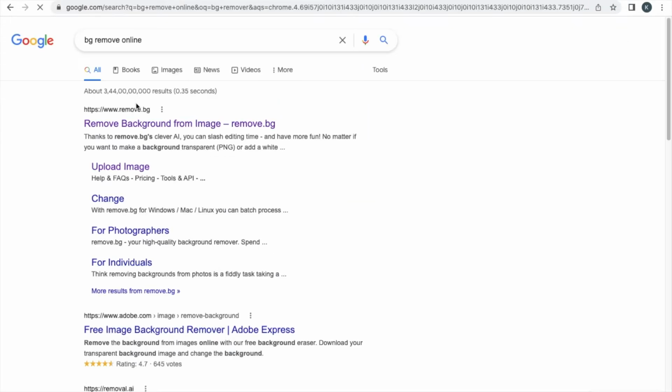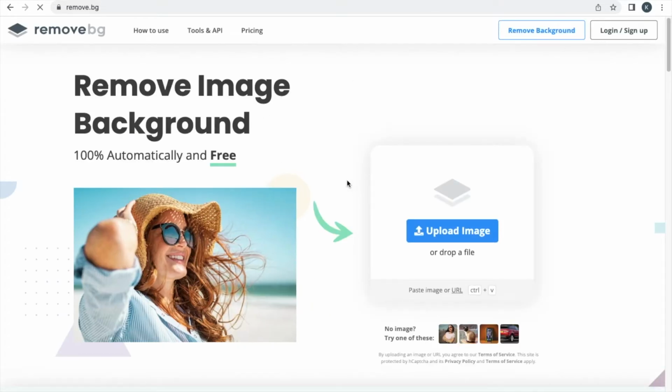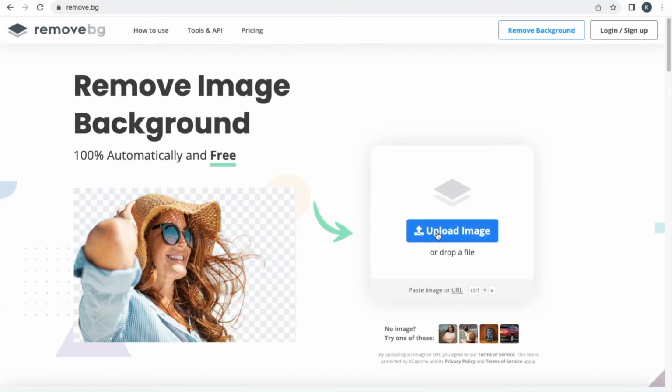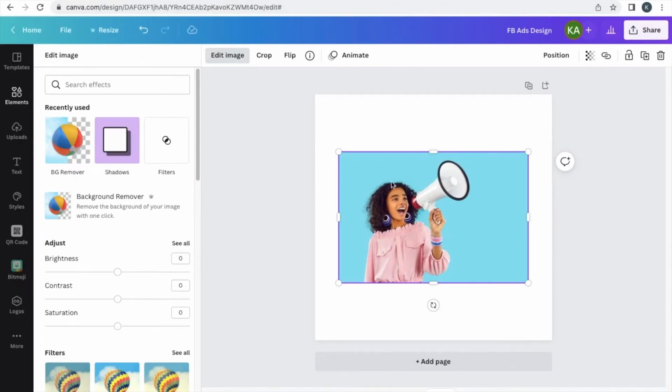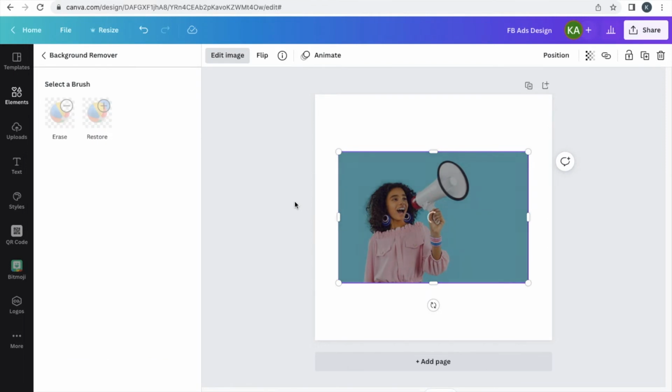You can go to this tool, that is remove.bg. Just upload whatever image you want to put, and it will automatically remove the background for you. Simple. Now if you are using Canva Pro, just click on this button, and it will automatically remove the background for you, right?